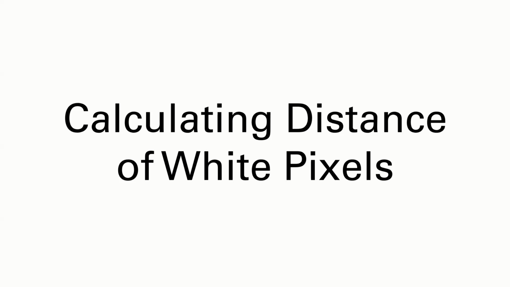Just having the white pixels is great, but in order for the obstacle avoidance and path planning portions of OHM to make use of this data, we need to calculate the physical distance to the white pixels. This is why we performed the perspective transform earlier. Now that all of the pixels are in the same plane, we can use some linear transformations to accurately calculate the distance.